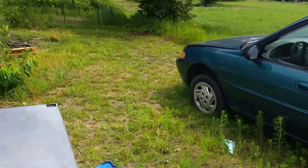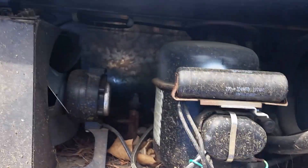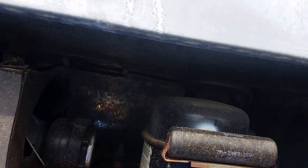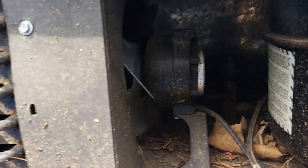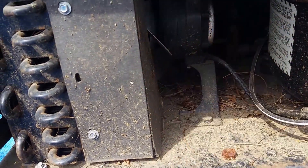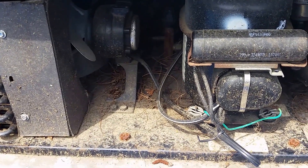Anyway, we're going to see if this thing runs. I just thought I'd make a little video called Will It Run? I know some people are interested in seeing old pieces of machinery starting up. Let's see here. Here's the cord — oh wow, that's damaged a little bit. Shouldn't be too hard to fix it though. A bunch of leaves and crap caught in here, but I'm going to go get an extension cord and see if this will start up.